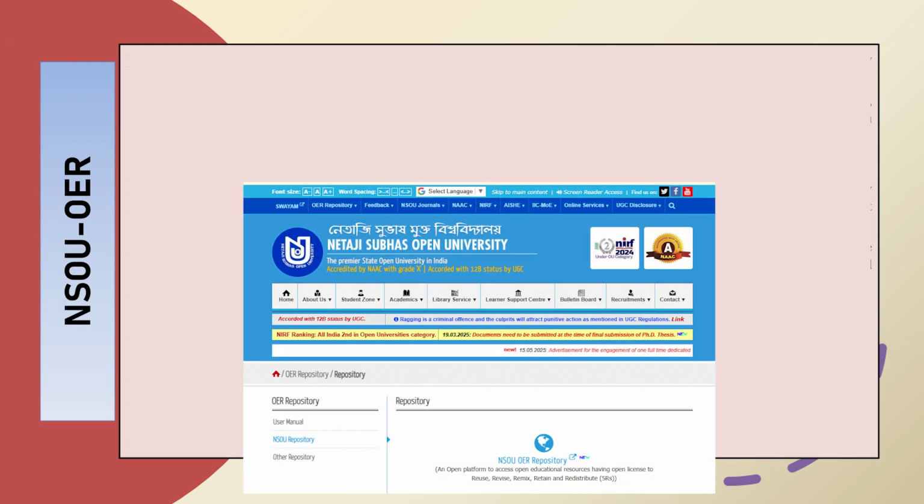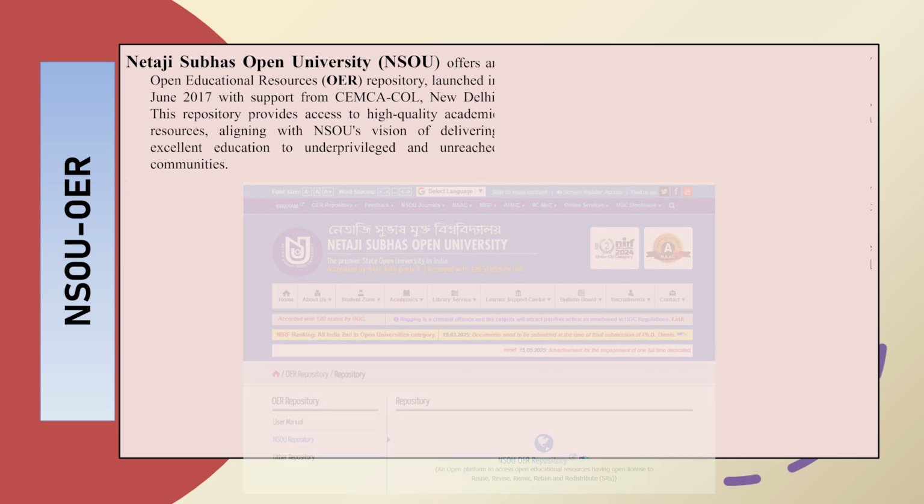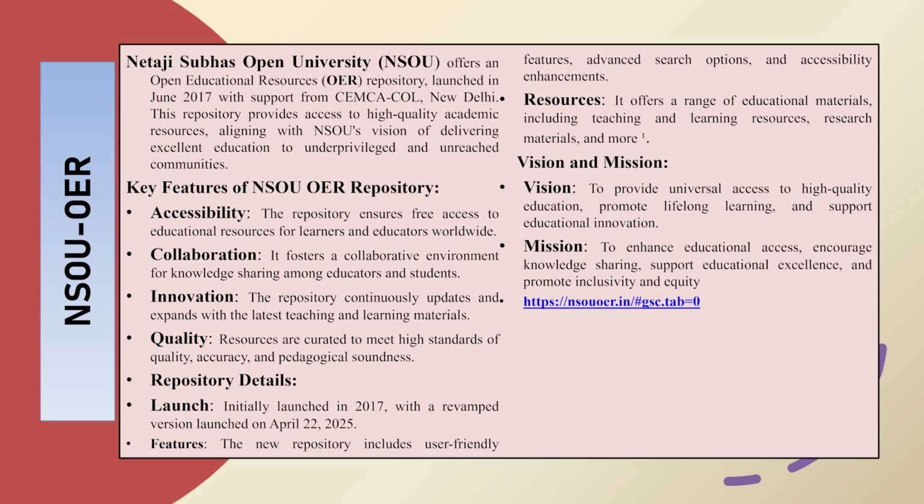Then I'll talk about NSOU OER. Netaji Subhas Open University has supported OER since June 2017, with accessibility, collaboration, innovation, quality, and features. The vision and mission is to provide universal access to high quality materials, to enhance educational resources and excellence, and to promote them. You will find that the materials are available online, and you can go and use these materials.